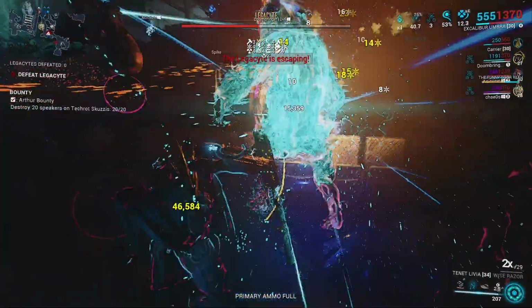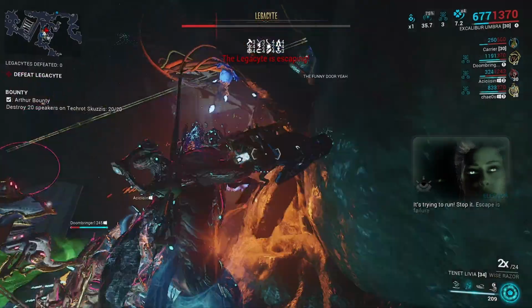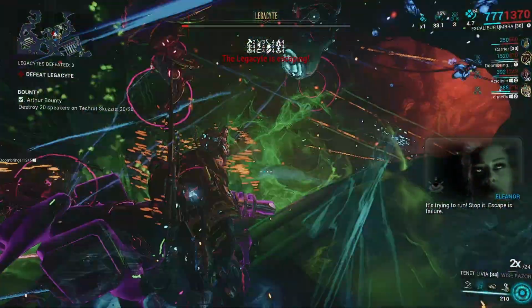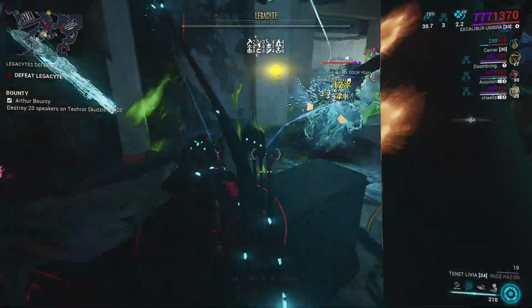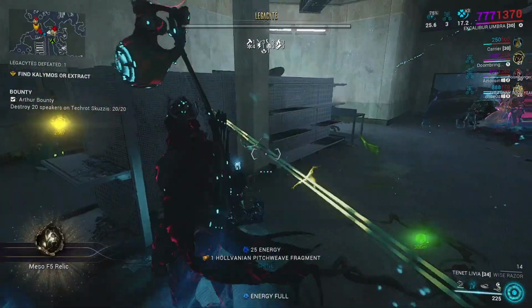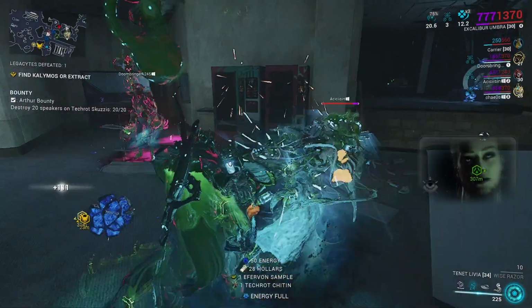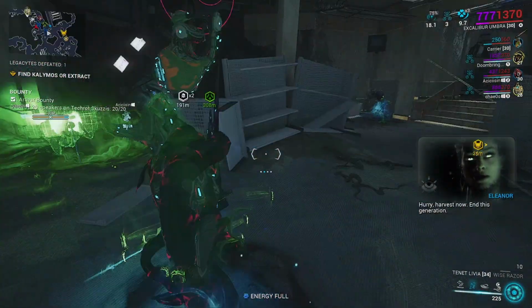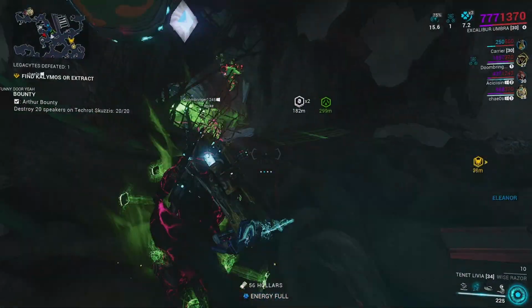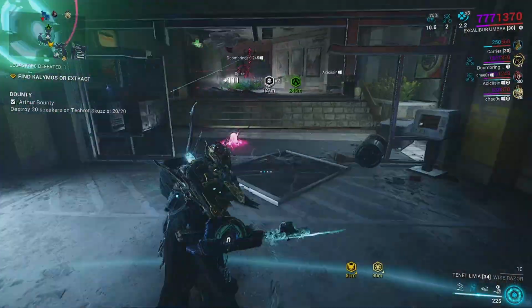There's a Legasite. Get on them. Legasite escaping. Do not let them escape. We cannot have that. Has he escaped? Guess that's it for that mission. Basically, not in the battle. Everything has died. Hurry, harvest now. Harvest it and exit. So we're gonna go extract because everybody gets mad if they waited around 10 seconds.